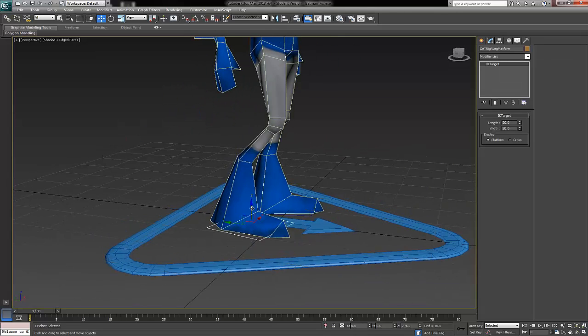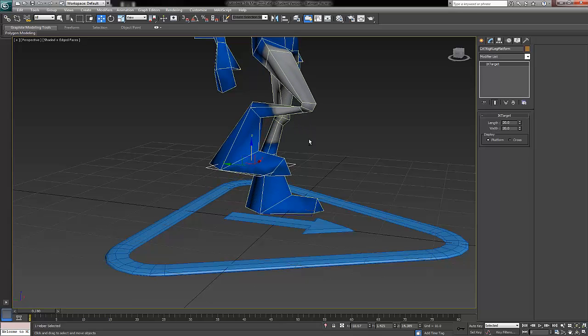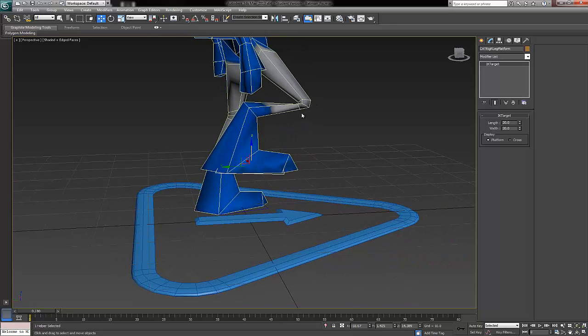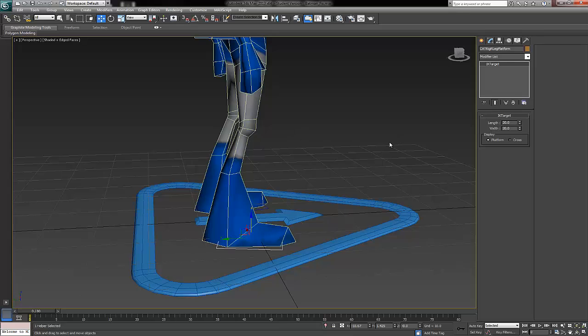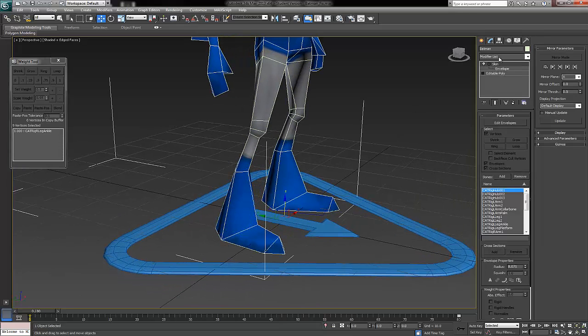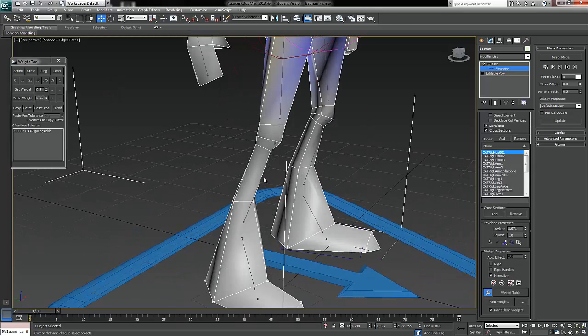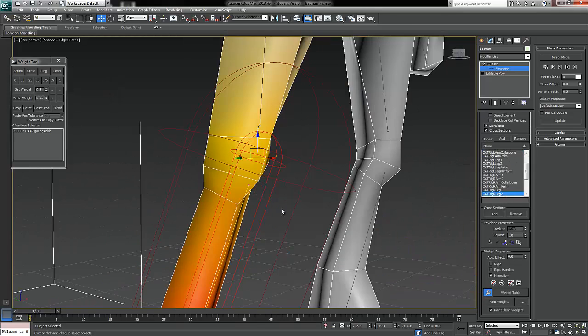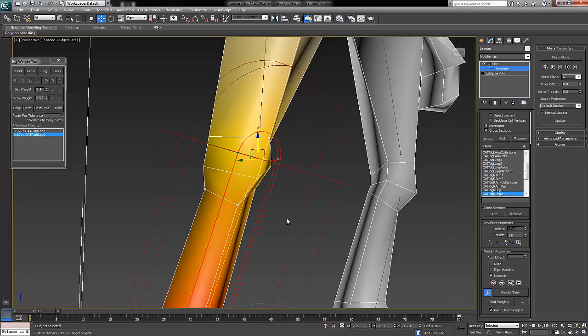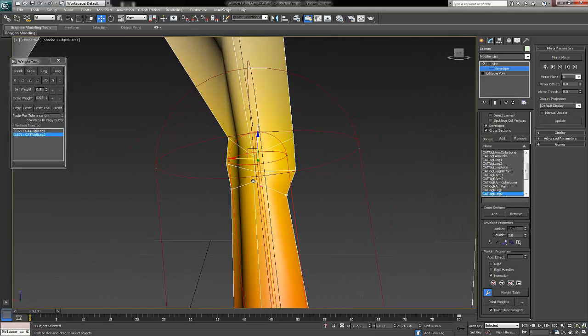If I move the leg up here, you'll see how our joint is now crushing really badly, so we need to define this with the skinning. So we're going to go back to the envelopes, edit envelopes, and select our leg 2 bone, and we're going to select all this row of vertexes at the bottom of the knee, and set it to 1 so that it's 100% affected.